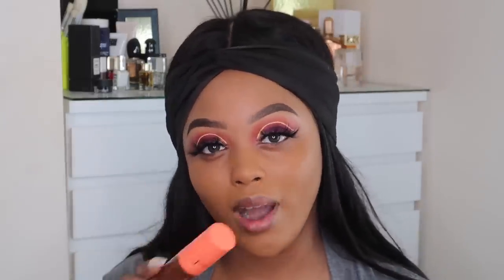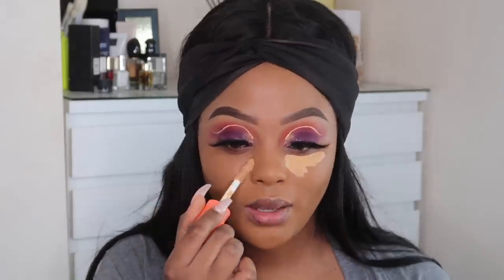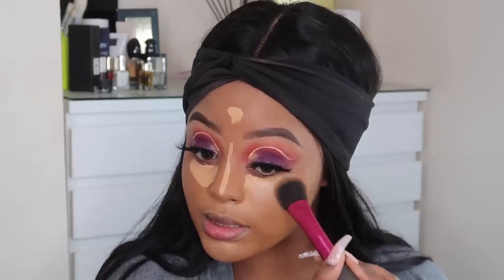Now that I'm done with the foundation, you guys can see how flawless it is and how soft it looks on the skin — it literally melts onto your skin. I love flat-head brushes because they really get the product in, and I always like to pat in my foundation rather than swipe it. With the concealers I'm using shade 16 and shade 12. The darker shade starts at 1 and the lightest ends at 24. The concealer is full coverage but feels light, and a little goes a long way. I like my under-eye to be bright, so I use a considerable amount to highlight.